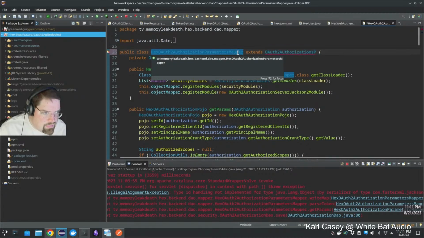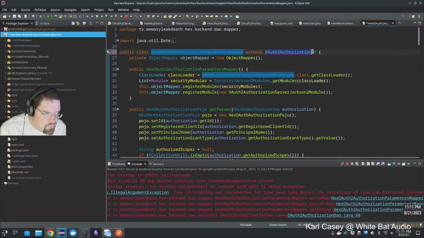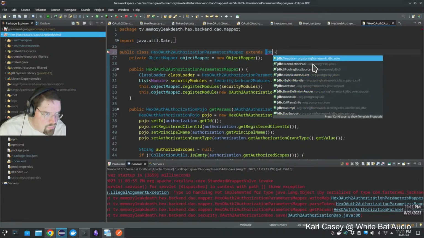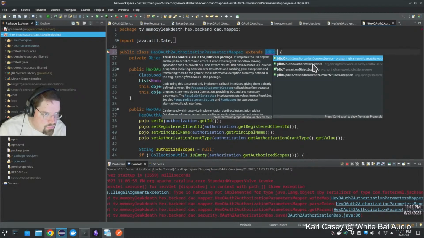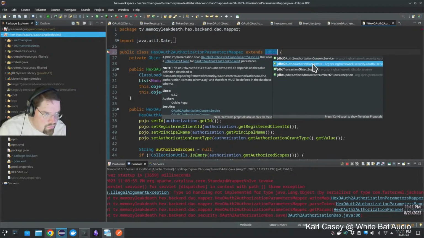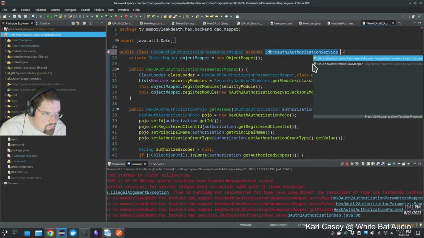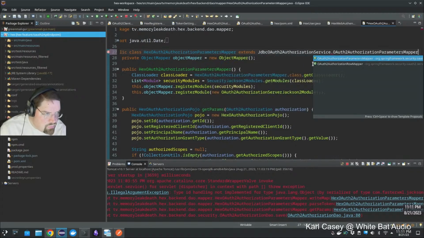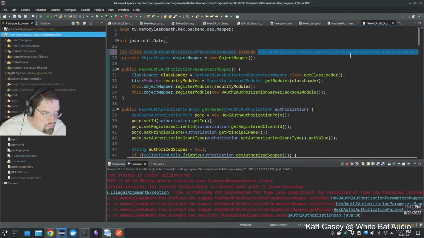Where did I find this at? OAuth to authorization parameters mapper. Yeah.